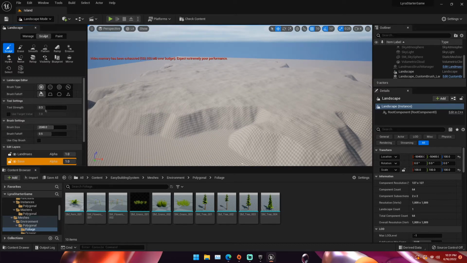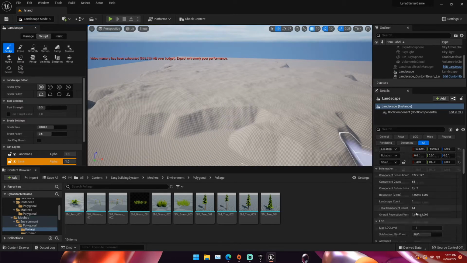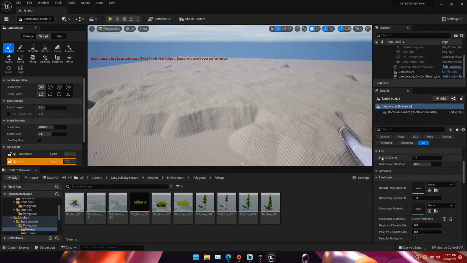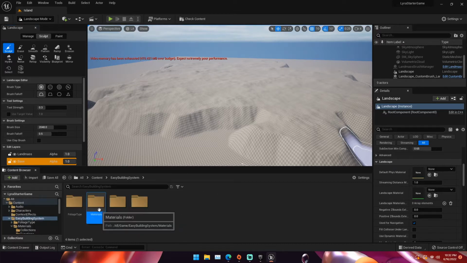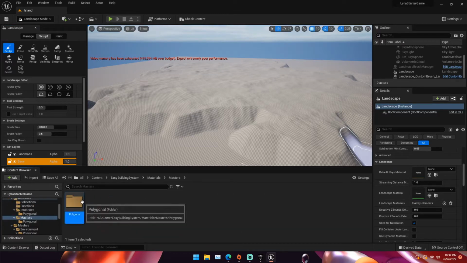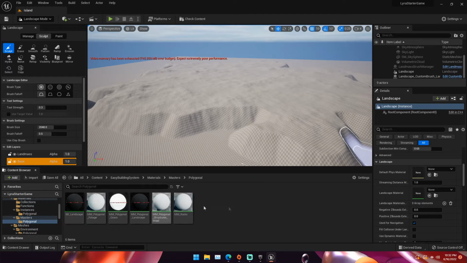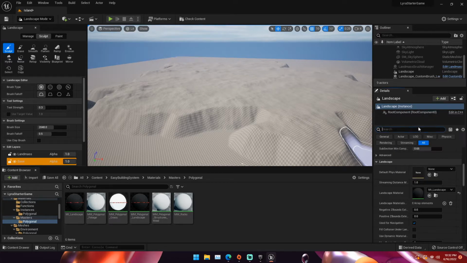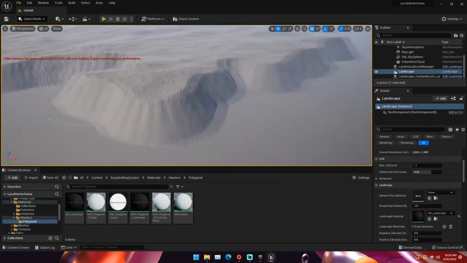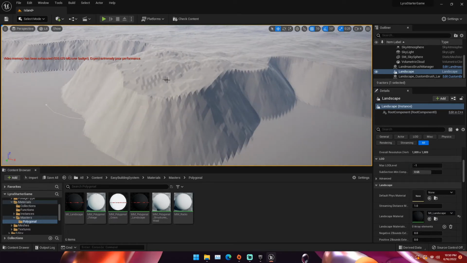And under manage, or not manage, it should be over here on the right side. If we go to our landscape material and go back into our building system, we just see what our material was called, mi landscape. So if we just look up mi underscore landscape and select this. If your material is black or gray once you apply the texture, that's completely normal.